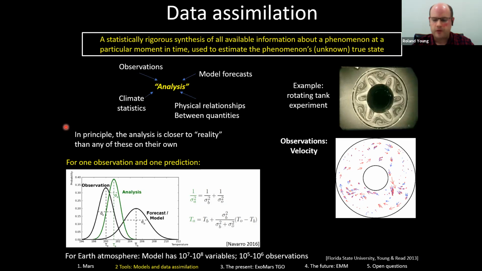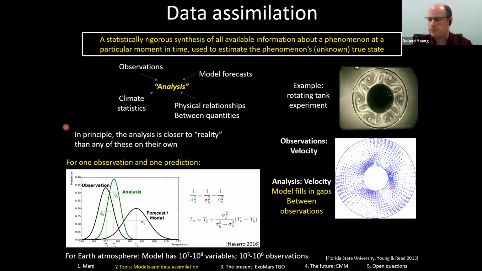So one of the first powerful things that data assimilation can do is that it can use a model to fill in all the gaps between those observations, because the model needs to be internally consistent, and over time the model and the observations will converge towards each other. The blue shows this so-called analysis velocity field, and the red shows these observations, and the analysis essentially fills in those gaps.